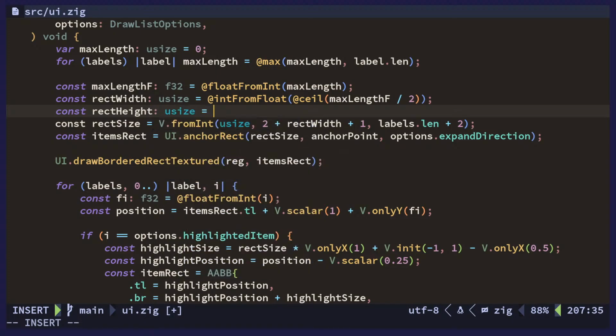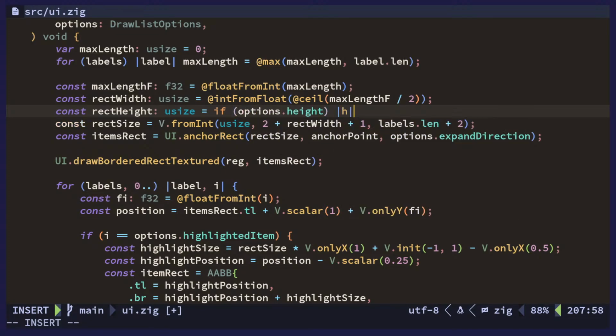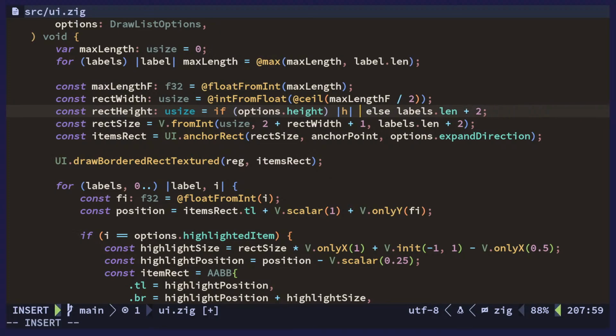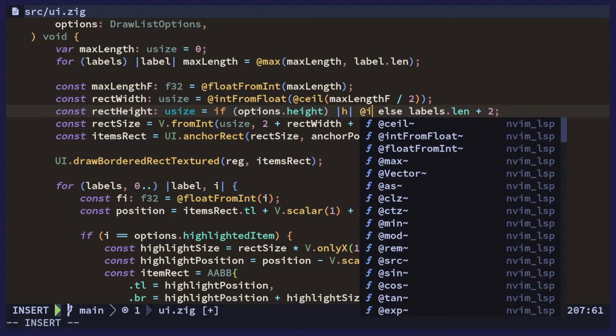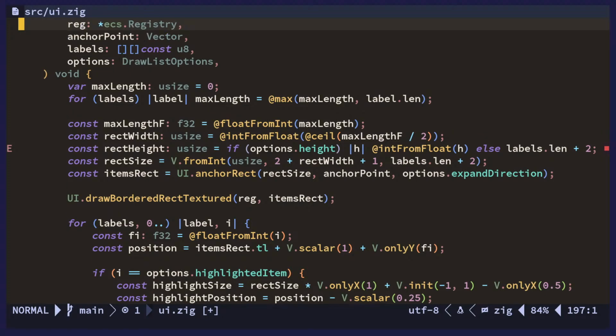If options height, we get a height and we do something there, else it's going to be labels length plus 2. But if we have a height, then we can say int from float height.